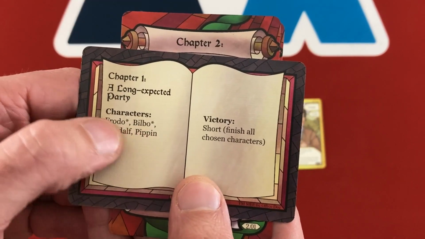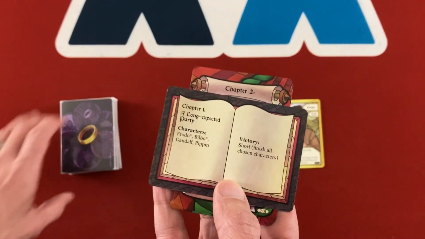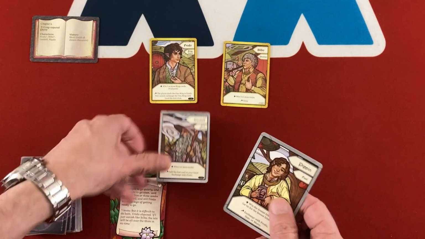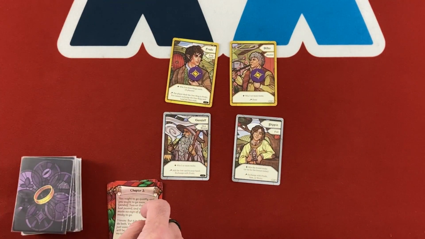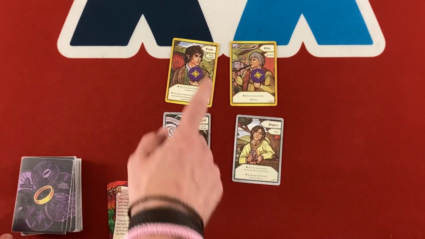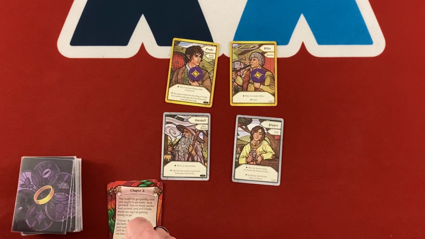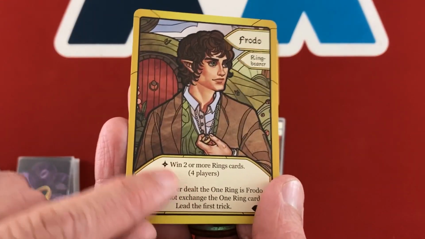You get which characters you have to use with some stars, and whether it's a short or long scenario. I think I'm going to be using a short for all of the ones we're going to play today. So we've got Frodo, Bilbo, Gandalf, and Pippin. And Frodo and Bilbo have these stars on them, which means they must be chosen by players. Now, in solo, you control 4 virtual hands. So I'm going to have 1 character per hand, so all 4 will be in use. But in later chapters and scenarios, you'll have a bunch of extra characters, and you won't use them all in a given play.